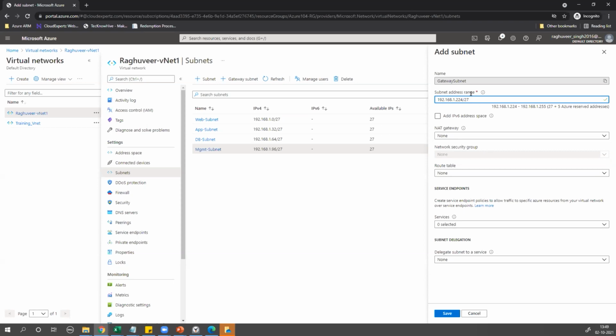In order to ensure high availability of the VPN, Azure creates a delegated subnet with the name gateway subnet. Azure suggests you to keep that subnet at the end of the address space, and Azure also says that please use /27 with that subnet so that we can ensure high availability. And since Azure is not charging you for IP addresses, you should not mind doing it.